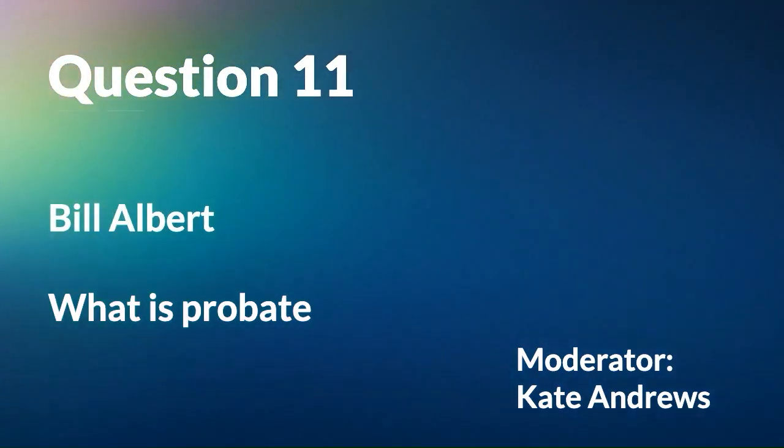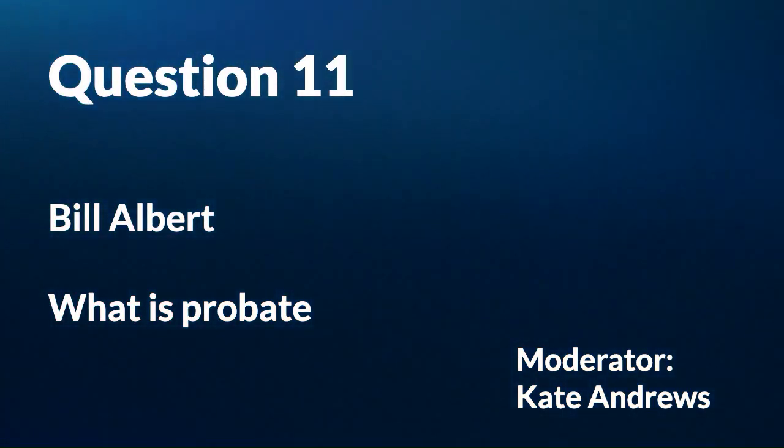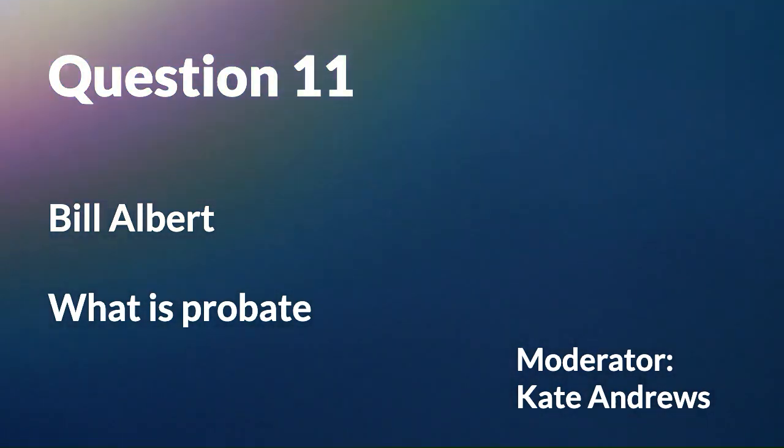We got one more here. What is probate? Probate is the name of the court process of validating a will and having the executor appointed. We call it a lot of different things. We call it estate administration. It is mostly not court supervised anymore, but it is what happens to the will and the process that the executor and the will go through to get assets transferred to beneficiaries.